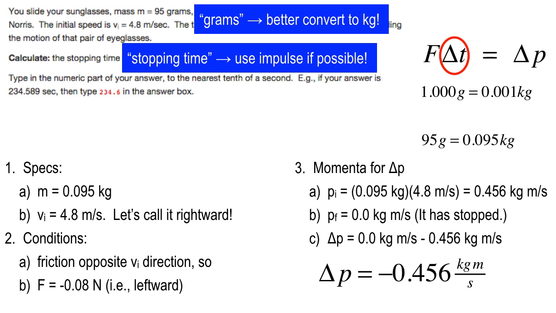All right, now I'm going to ask you to make a note over here back in item 2B of my outline. What I want you to make a note of is that a newton is the same as a kilogram meter per second squared. And the reason that I'm pointing that out is because we're going to do some cancelizations in just a second.